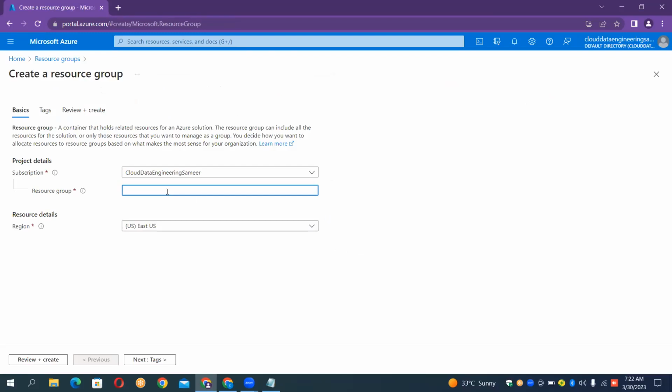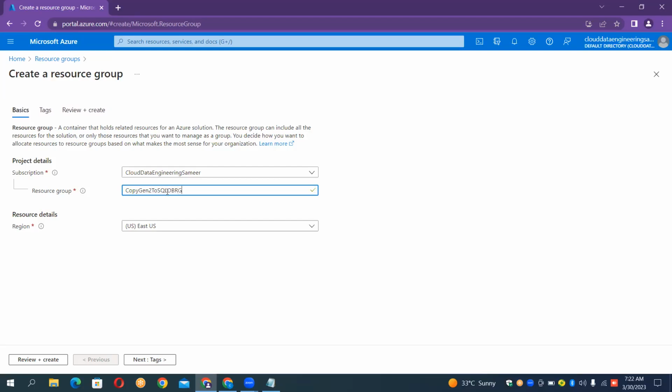Any name you can use. So I'm using copy Gen2 to SQL DB.